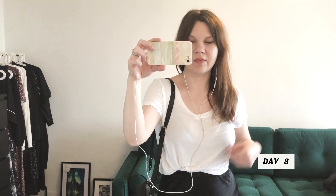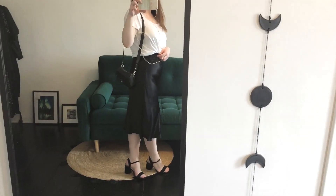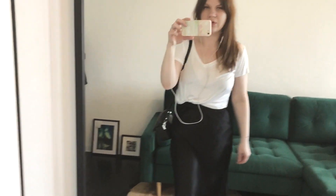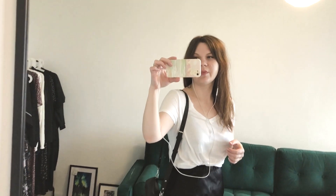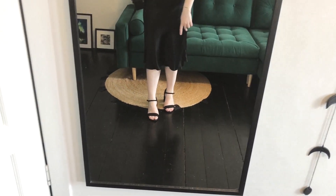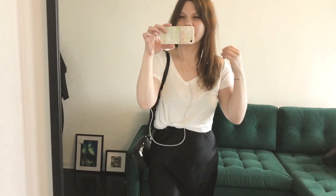This is my basic look for hot summer days. If I want to wear heels, I pair them with my skirt and my simple V-neck viscose t-shirt — I really love how it looks. This is basically my go-to outfit. And if I want a more casual look, I switch my heels for loafers. I really love this look — let me know your thoughts.